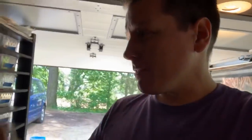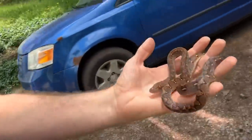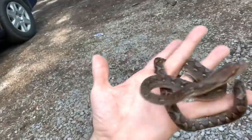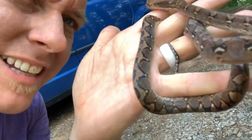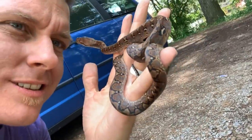Then I had to get some other diversity in the Superdorf game, there was actually a clutch of Kiowatis that are 100% het albino. Let me see if I can find a nice one to pull out for you guys. These are really cool because they have a ton of, well, nice one, but it's going in the shed. These ones have a ton more color. Give me a second to blind you here. And pattern variety than a lot of the other localities. Like, look at that pattern. These are the Superdorf Kiowati het albinos. Those are pretty cool.